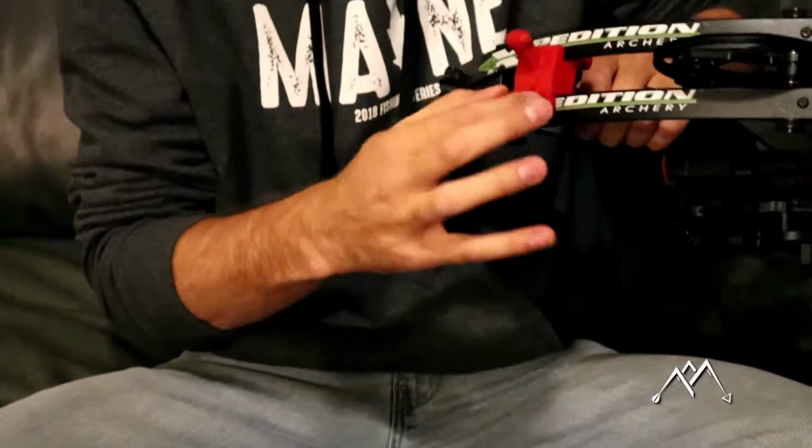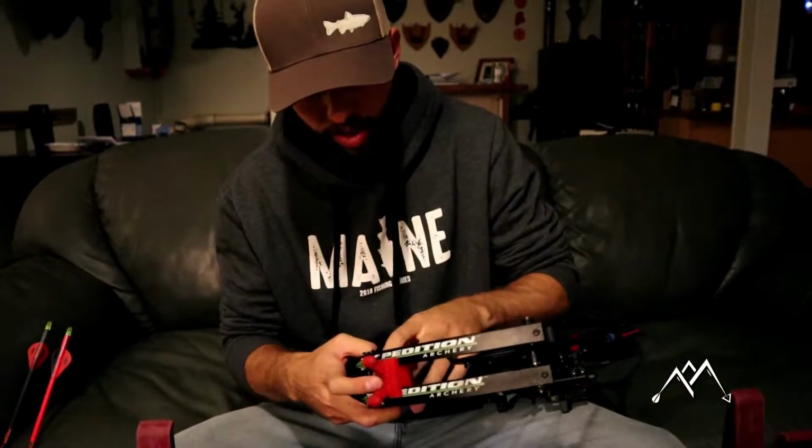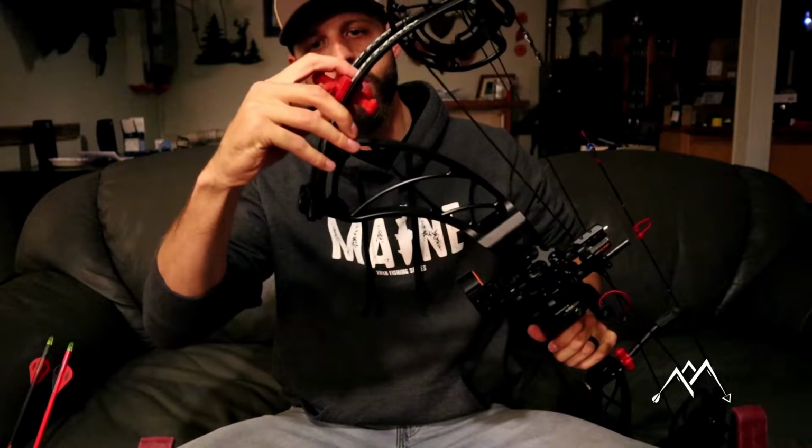Try not to pull on these when you're doing it, just because then that will rip them a little bit and tear them. I don't really have a sweet spot for these. Just somewhere, you know, a couple inches from your riser is fine.